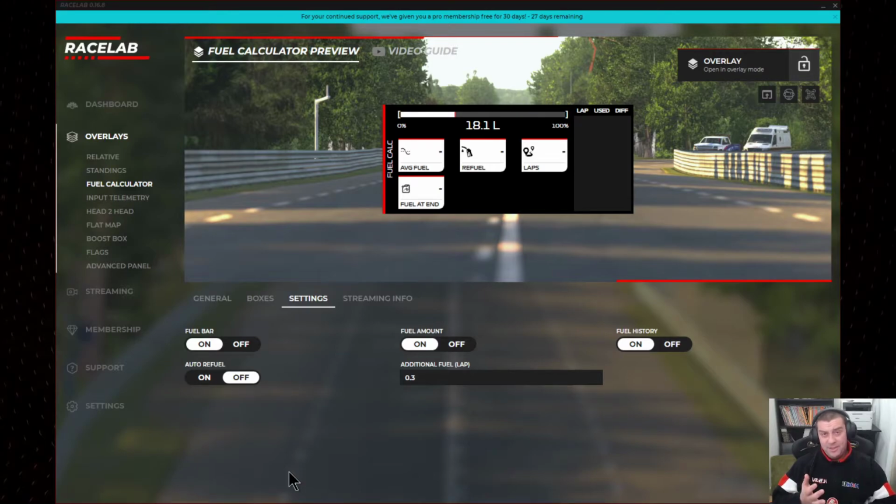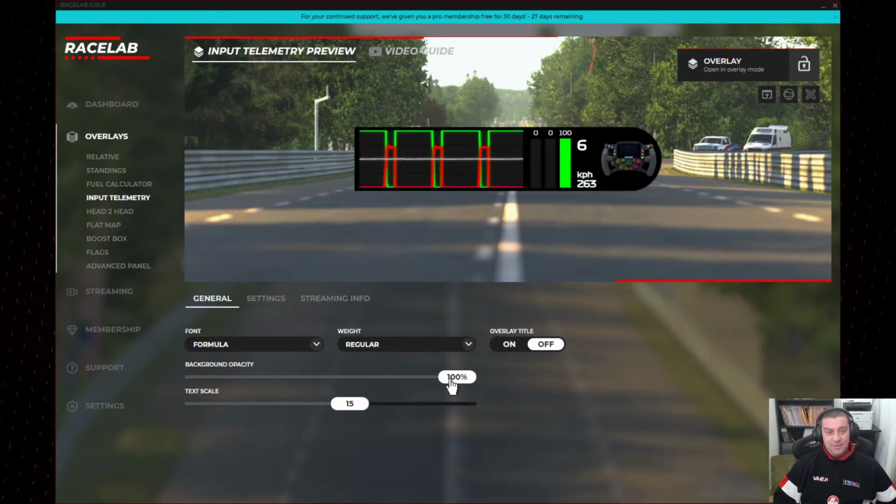Some people use Crew Chief, some people use this, some people have other auto refueling. Personally, I use the calculator on my phone, and it's either too much or not enough fuel. I guess that's the game. And yeah, so I like to calculate my own. So whenever I go into the pits now, make sure you tick that off unless you're going to use this app to fill you up. So that's the fuel calculator.